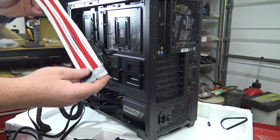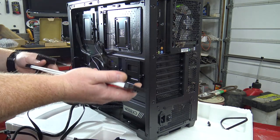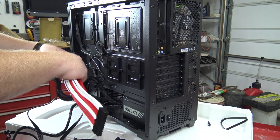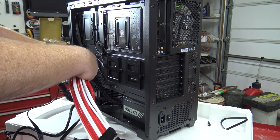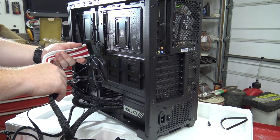So I went with these cable extensions for the power supply because this wasn't a fully modular power supply and I wanted it to have that nice clean look. So these simply plug onto your original cables and then you're going to see this part get plugged into the motherboard.